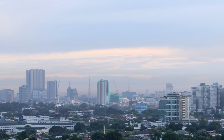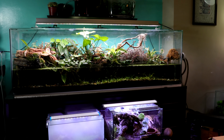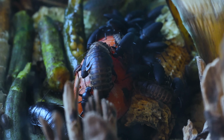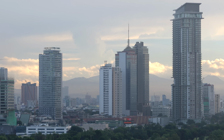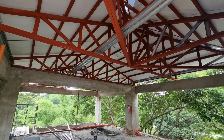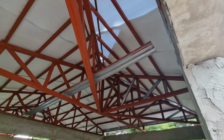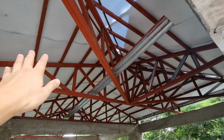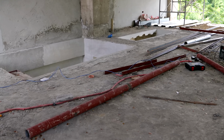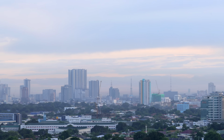Now, this is a big problem, and not because the ant room is in danger of a second ant culling like that of 2020, because as mentioned, I now have a roach and superworm farm, so I have all the ant and critter food I need. But the regional lockdown restrictions may prevent me from visiting our ant house, which is outside of my city. And to make a long story short, I absolutely need to visit the ant house construction site on a weekly basis in order to supervise and coordinate the construction process, just so our ant house can be done ASAP. But a regional lockdown would prevent me from doing this.